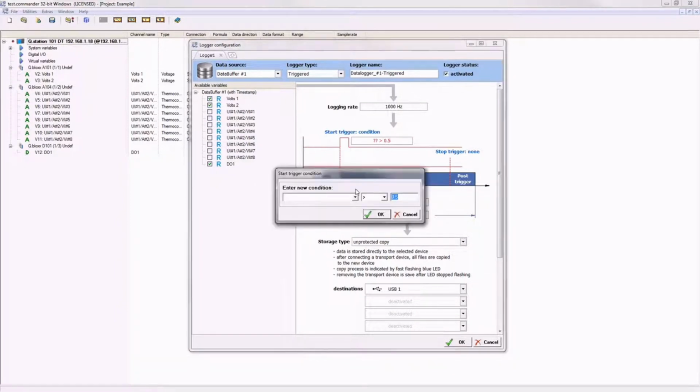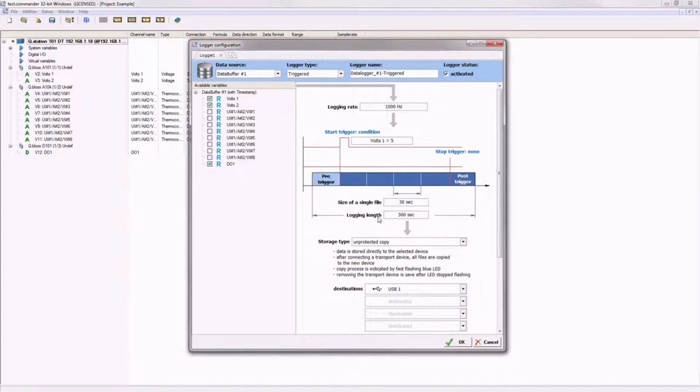Select the start trigger condition. A variable in the same buffer can be used along with a logic comparator. Optionally, a pre and post trigger can be added.